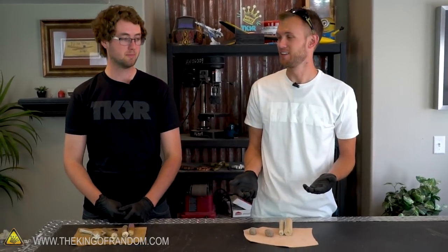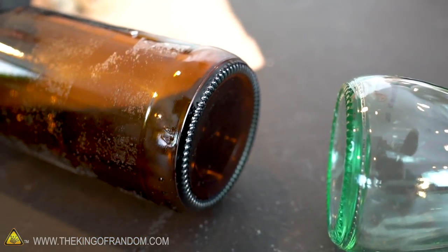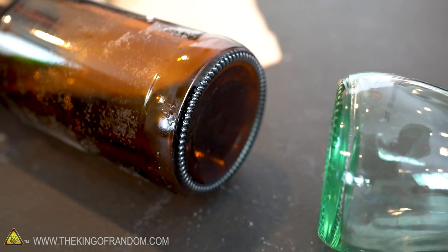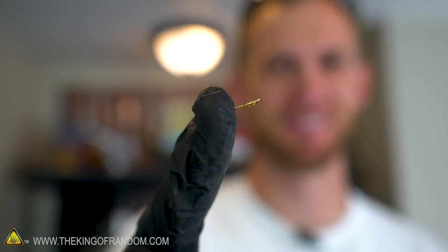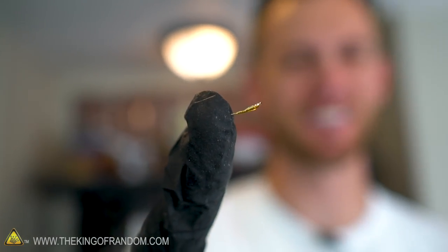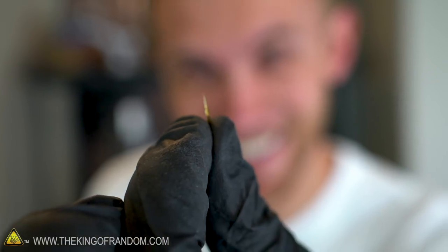Now we need some glass. You said we want a glass bottle that has a mostly flat bottom. Does the color make any difference? The color doesn't make any difference whatsoever, so just choose your preference. Let's go outside so that all of our glass is not in the workshop where I'm going to end up cutting my hands on it later. That is stabbed into my finger — it's obviously stabbed through the glove. Glass is sharp, kids and adults. It really doesn't matter if you're a kid or an adult.